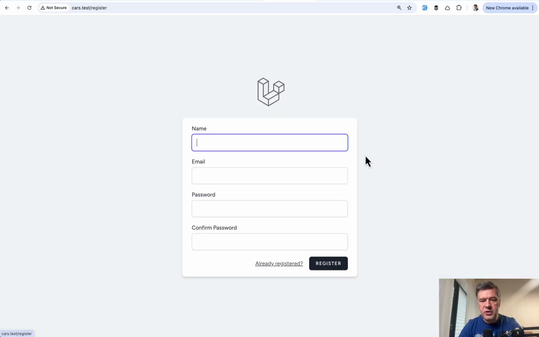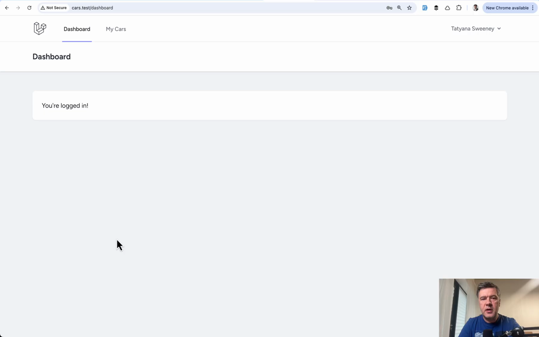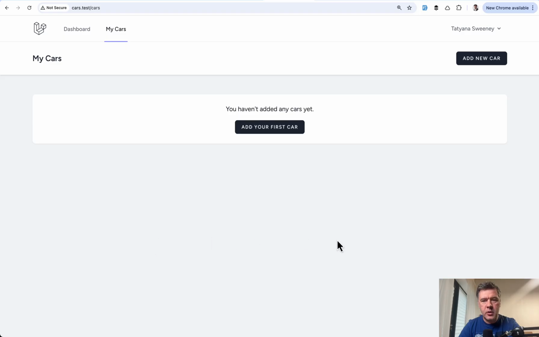And then they go register and they see this. And when they do register, they see this. So different colors, different fonts, some logo, it may be Laravel even left. Then you go into My Cars and this is a totally different feeling. So you feel like you're on a totally different website than the homepage. So this is the problem.